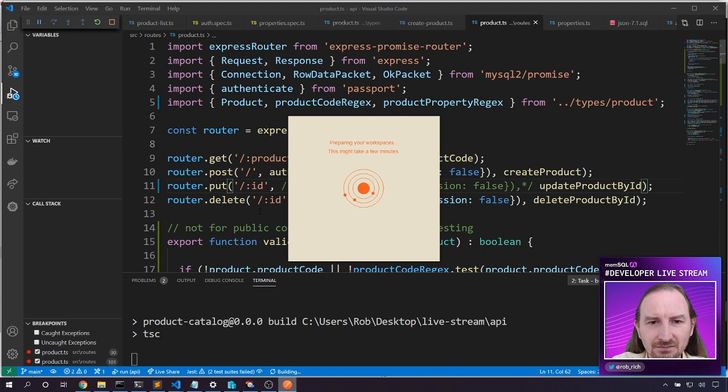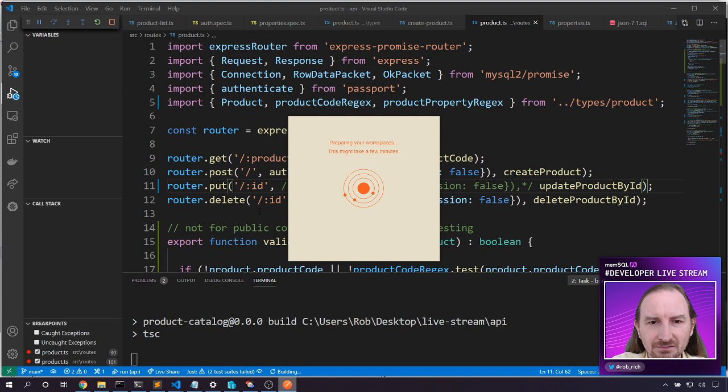Because we're getting a 500 and not a 404 or a 400, I know that it's probably an error in our code or in our SQL. And so that's where I think we want to look. This is still starting up. Oh, it's still building.